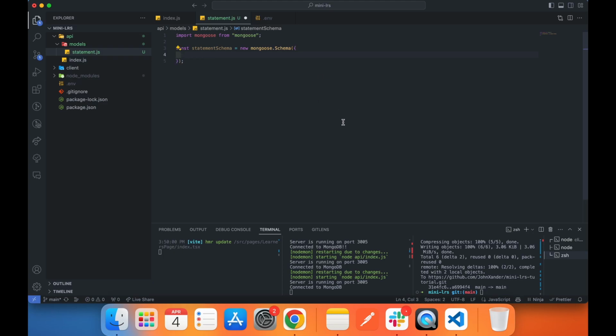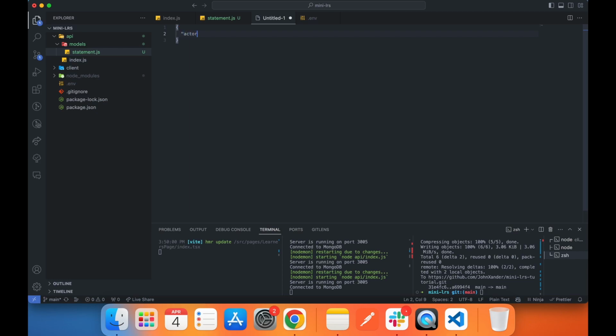Now, first of all, in order to know what an xAPI statement, a learning statement, should look like, let me open a new file just to show you. First of all, it's going to be a JSON object. The simplest form of an xAPI statement just has three parts.